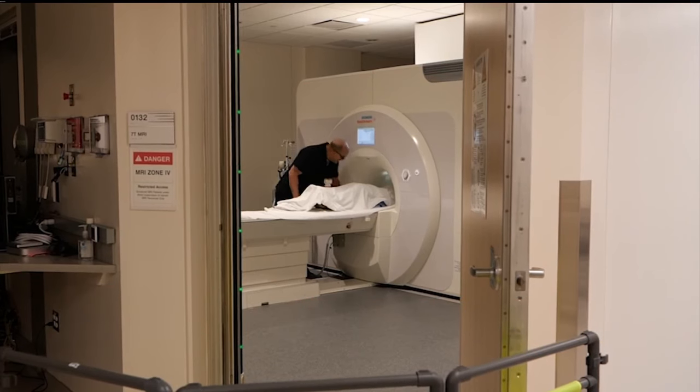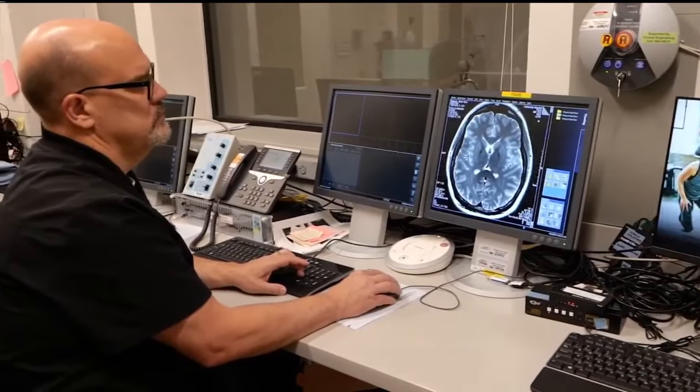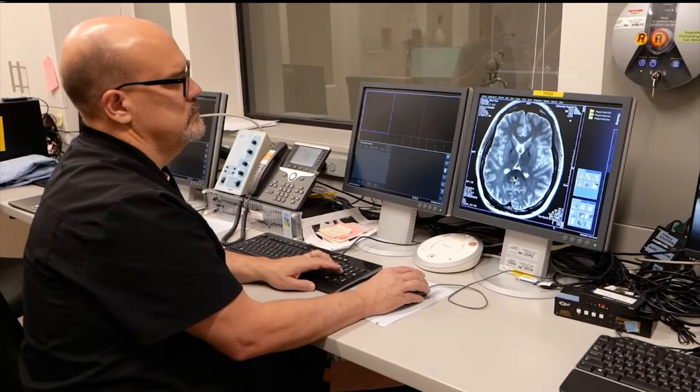So, Dr. Ashraf, tell me what makes MU Health Care's 7T, the 7-Tesla MRI scanner, so powerful. The way I tell patients about it is we're going to order an MRI on our super cool new scanner. It is state-of-the-art for all visual-spatial structures and visualization of brain anatomy. It gives us beautiful pictures. The quality and the precision of this 7-Tesla scanner is unparalleled. It's incredibly detailed and it allows us to ask incredible questions. MRI scans are not just pictures, but they're a question that we're trying to answer. And no disease state is more difficult to answer questions like this than epilepsy.